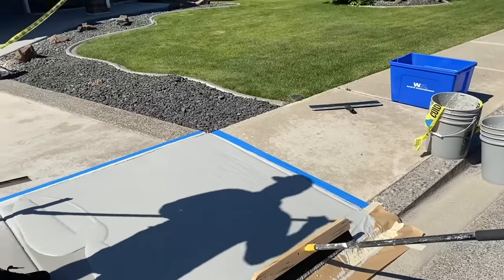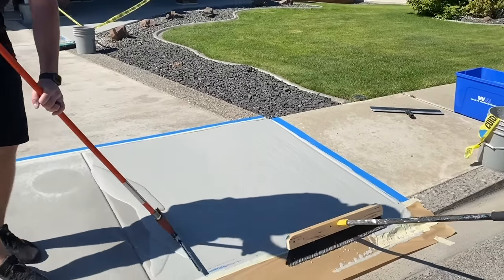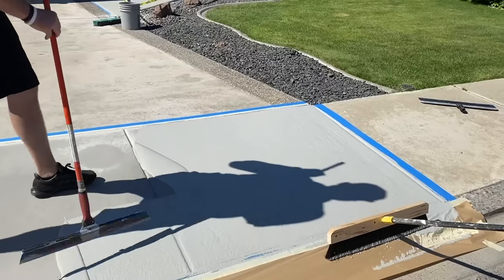I think I'll coat this next square and then we'll work the other way. That way I don't have to pick this material up.